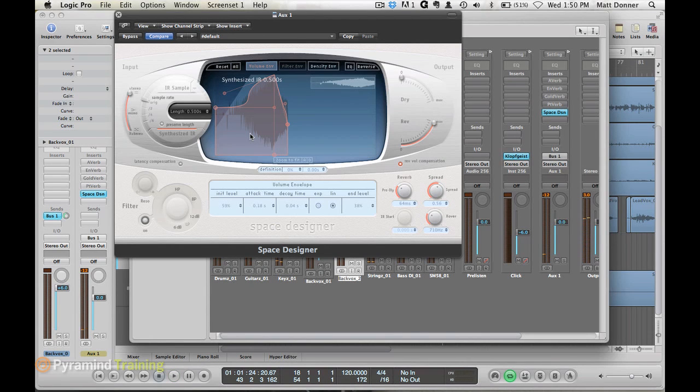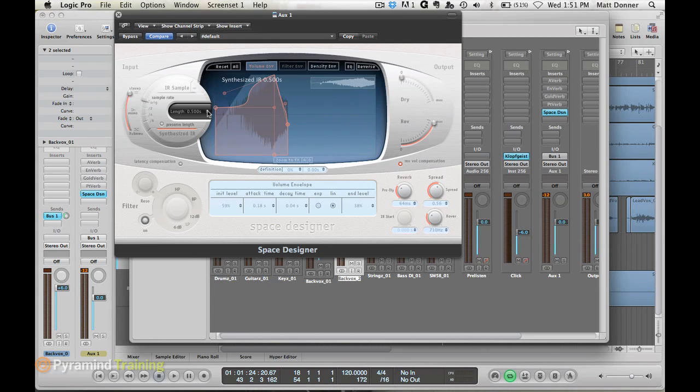So as you probably noticed, I was adjusting a lot of parameters while it was playing to show you this bar, and it moves and it moves and it sort of processes and processes, and then when it's done processing, then the sound changes. So it can be very difficult to work with this tool in real time.